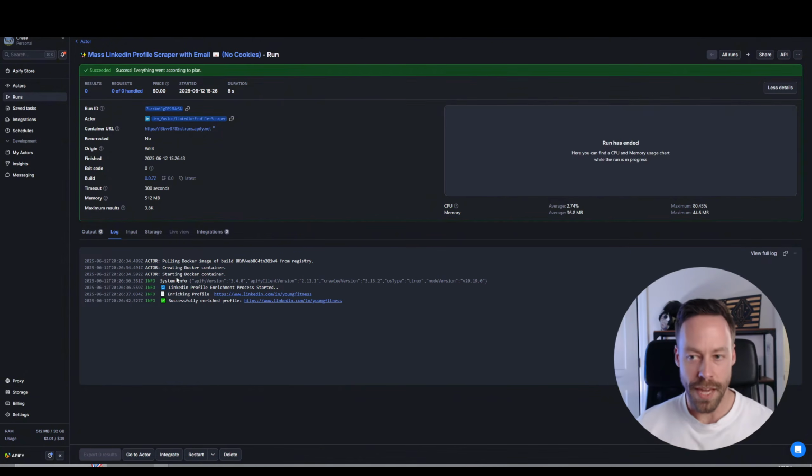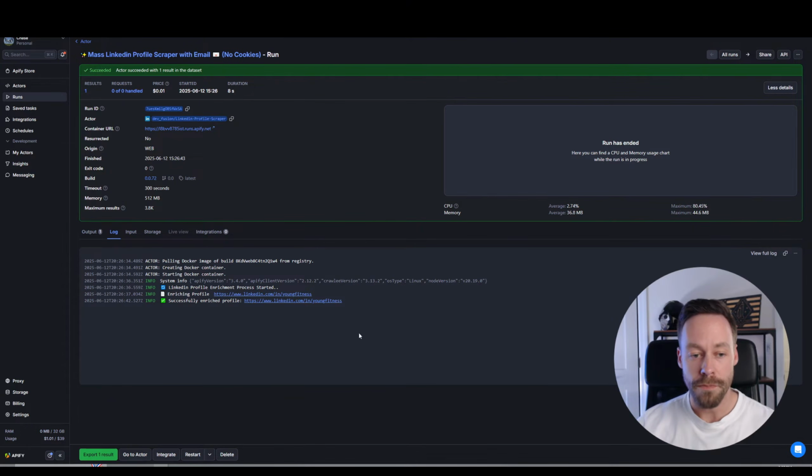Now you could do this manually, right? You can manually go to this page, you could manually put in a URL, then you could manually go to the output and you could do all this. But the power is at scale inside of automations where you're able to feed it URLs over and over and over, and it just gives you data and data and data in a single place that you can then manipulate. But this is how each individual run is working.